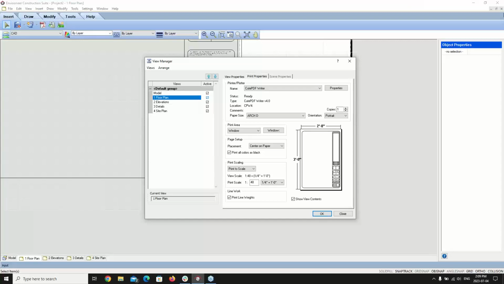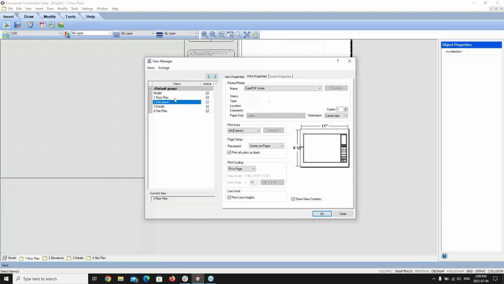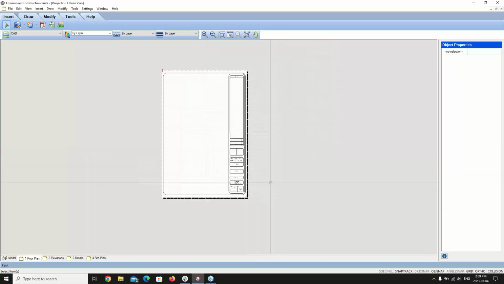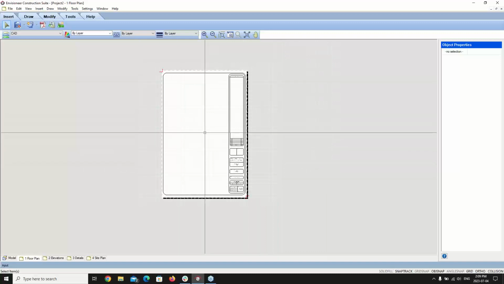Once you're happy with how everything is placed, you can simply say OK. You'll also notice that you can adjust multiple views here. So I can go to the next one and change it, and so on. I'm just going to say OK. And now I'm going to be able to see that the new sheet is using that new title block in portrait mode.